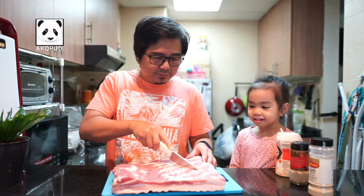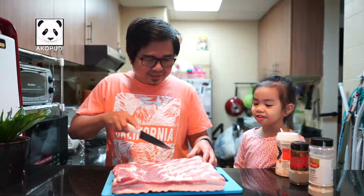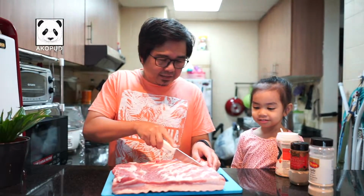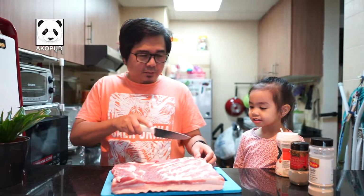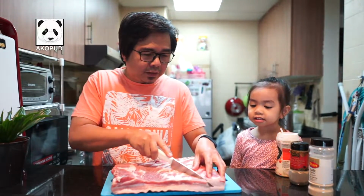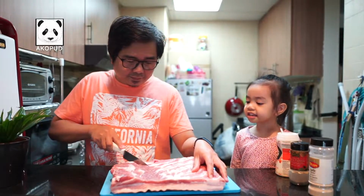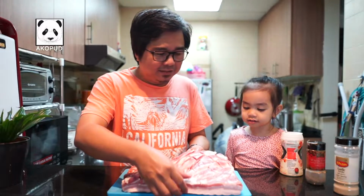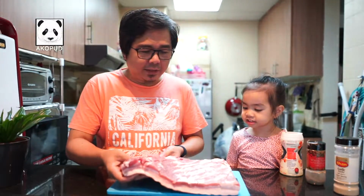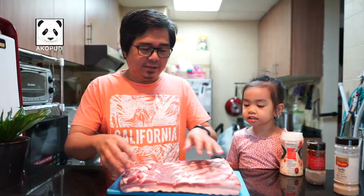Hey, why are you cutting the piece in half? We'll cut it so that it will absorb our ingredients. Oh, okay. Ngayon, hiniwa na namin ito. Ooh, I like this. Para mag-absorb dito ang ating mga ingredients.